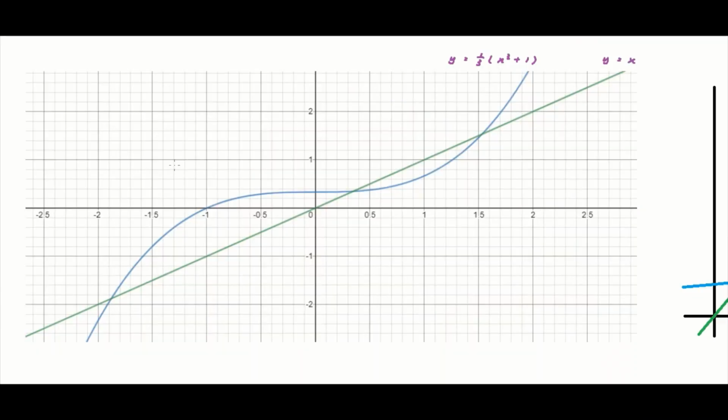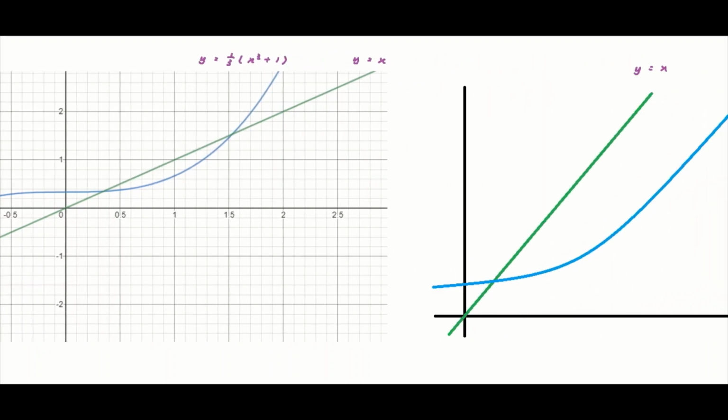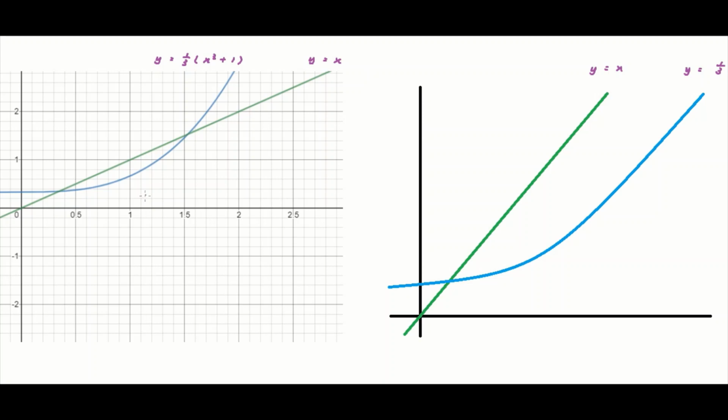Now let us illustrate the whole iteration process by using this graph. We have a straight line which is y equals x and a curve y equals 1 over 3 x cubed plus 1. Let's look at the first iteration, which is 0.5. If I focus on this point and magnify it, what do I get? I get something that looks like this, correct? You can see the green line and the blue line. So basically, this is what I will get.